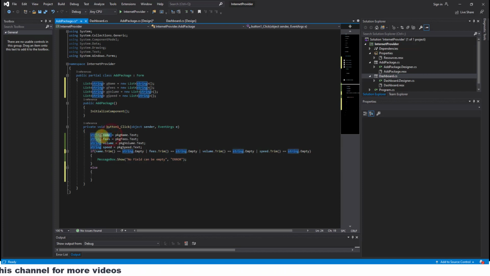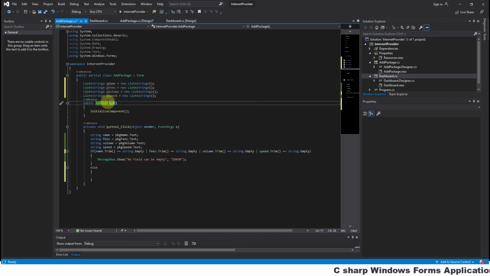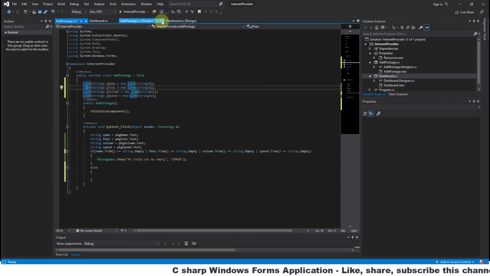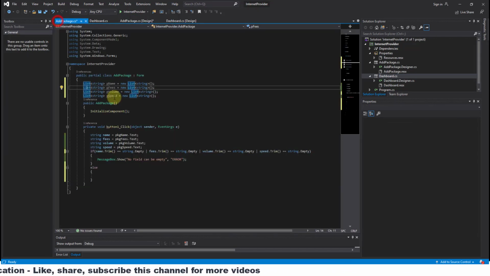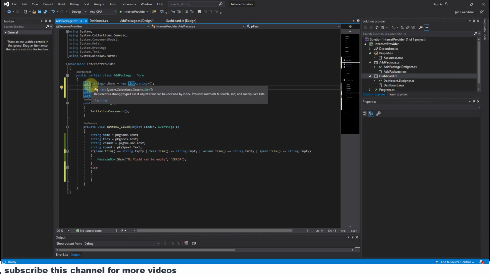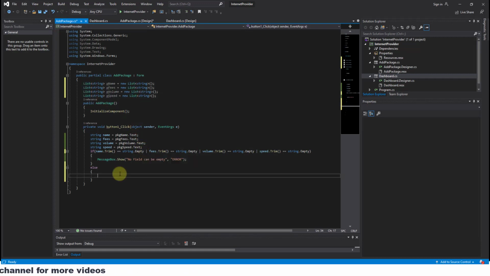So here we will store the name in this list type and fees variable in the package fees list type. It will dynamically create fees variables. So why have we not used array and we are using list? Because we don't know the number of inputs. A user can add any number of packages. Therefore, we are using the data type of list.